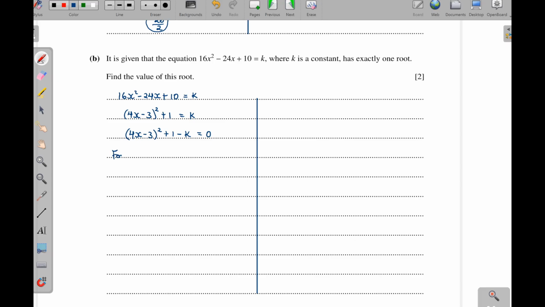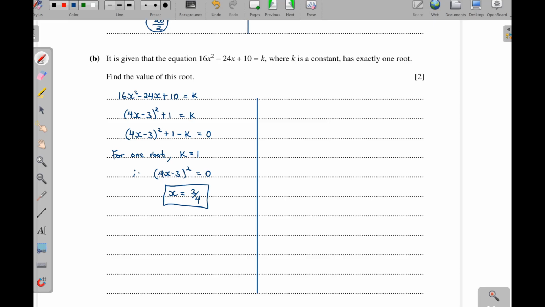Remember, I'm looking for something squared which is equal to 0. Okay, so for one root, or that repeated root, then k has to be equal to 1, such that this one goes to a 0. You see that? So if k is equal to 1, this simply implies that our 4x minus 3 squared will be equal to 0. And then take the square root of 0, of course that one is 0, then x is going to be equal to 3 over 4. That is that. You see, that's the value of that.